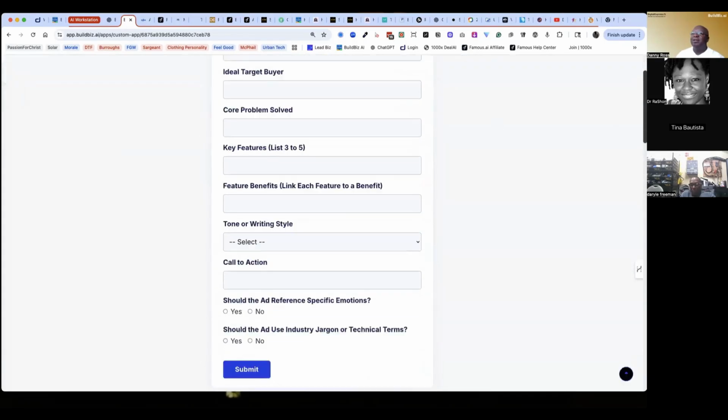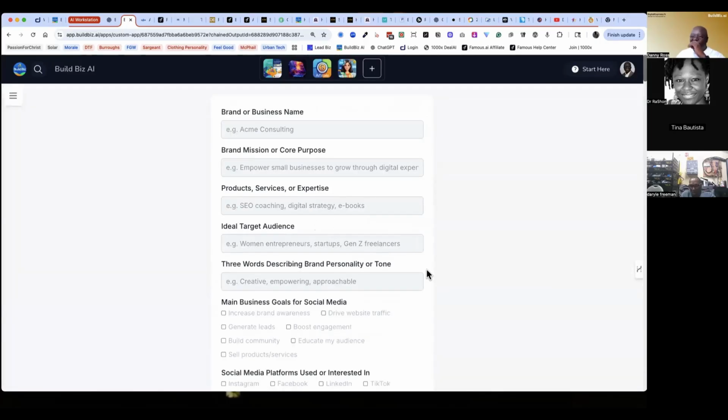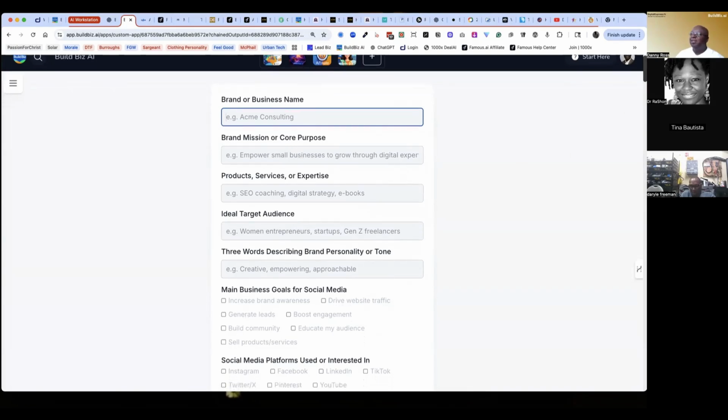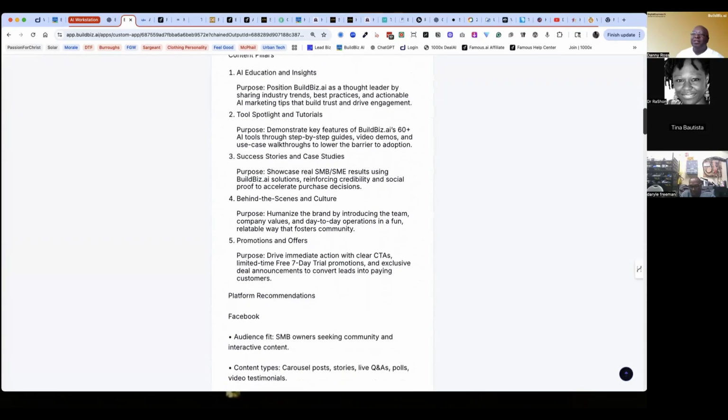It does that automatically for you. There's the social media calendar. Social media calendar is an app that will take content and create a media posting calendar for you. It's similar. In other words, you take that content and you bring it over. Because it's a version 2 app, it doesn't automatically bring it over, but you can see that it's actually doing pretty good. I have to go in here and change the font and things like that, but you can see the content that it's producing.